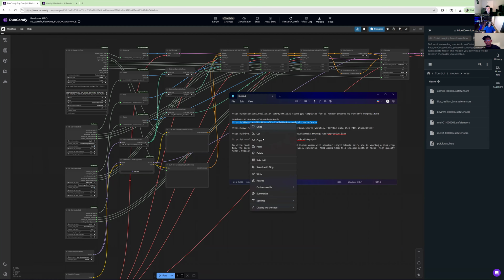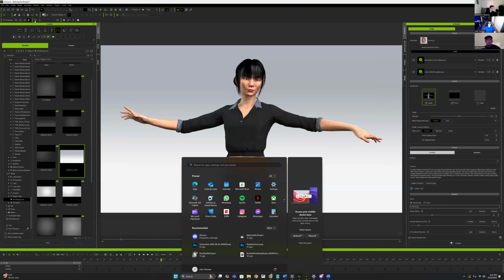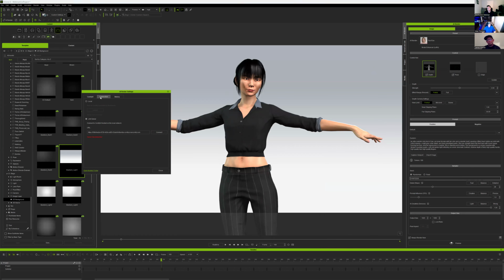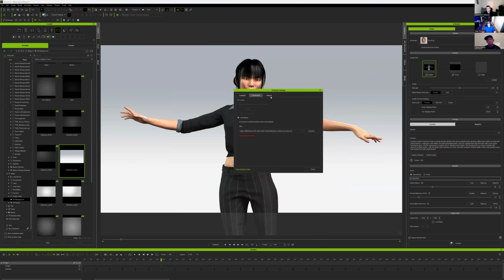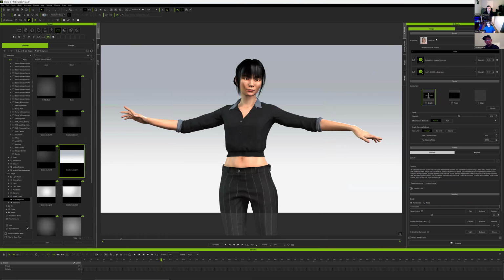Then what we would do is come back with that to link our Run Comfy up to iClone. So I'll go ahead and disconnect everything. Now I'm disconnected, everything's down. My LoRa's aren't up, you see, they just disappeared. I would come over here to our AI render settings tab under connection, and switch from local down to LAN server. I'm just going to paste that modified link into it and connect, and we'll see everything link up and turn green for us there.